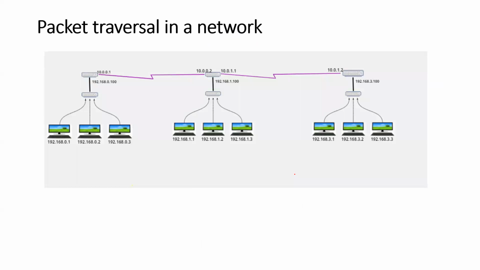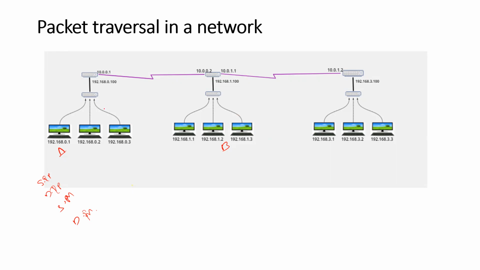And the last one is packet traversal in a network. So we discussed, suppose A and B are there. When we are sending information from A to B, what information do we need to have? Source IP, destination IP, source port, and destination MAC address. Sorry, destination MAC address in general. Leave aside port information.